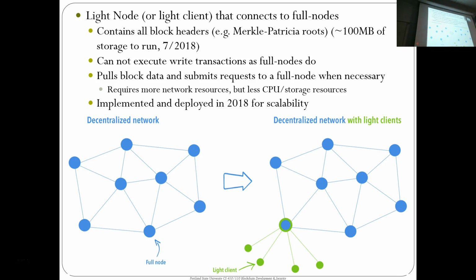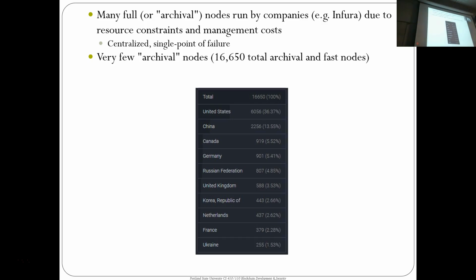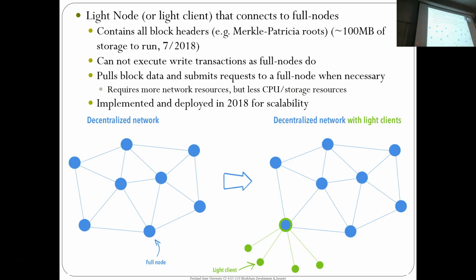It can't execute write transactions as full nodes do, but all the read operations, like if you want to get a contract balance, you could do that on your light node immediately. If you want to see the balance of your wallet or any of your wallet statistics, then a light node has everything that it needs to answer those questions directly. It's when you actually want to transact and change the state of a contract that you need a full node to do so. And you'll see with MetaMask, MetaMask by default will point to the Infura full nodes to actually do the transactions when you're trying to write into the blockchain.